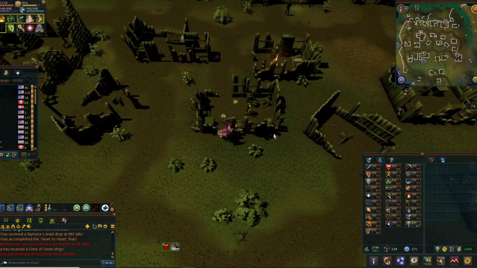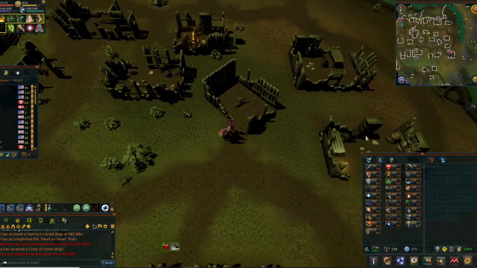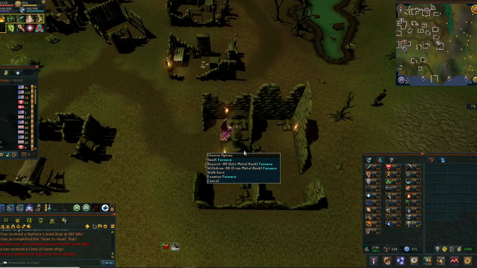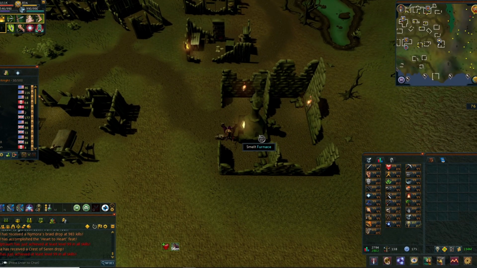So head down there, it's just east from the bank. Go in and use 2 steel bars and a piece of coal on the unlit furnace and that will repair it. And then once you've done that, right click and choose the search function to light the furnace. And then that, once again, you'll have access to permanently.